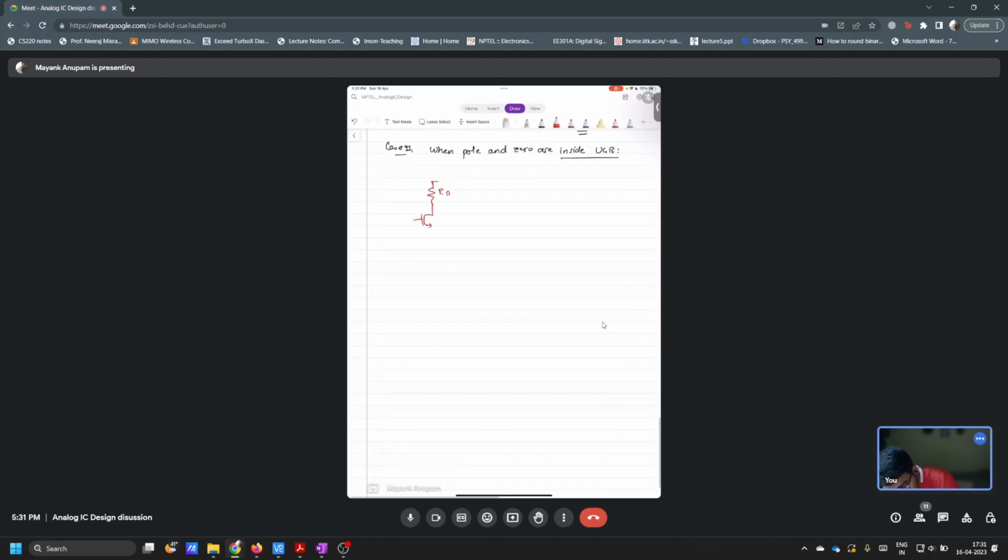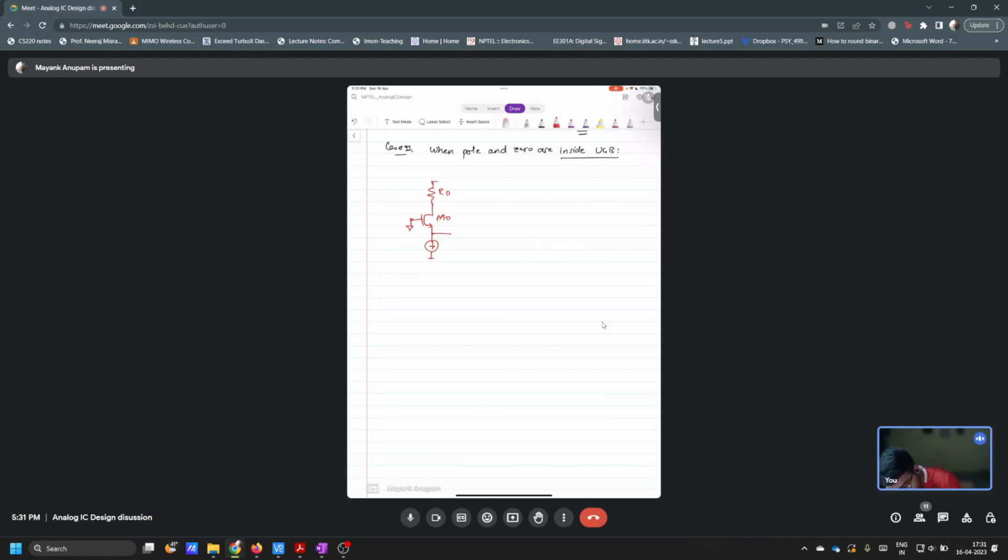There is some transistor M0, and there is some current source here, and let's say this is ground. Yes, I've understood. Because that current source will directly go into the resistance, right? No, no. Let me make my point.